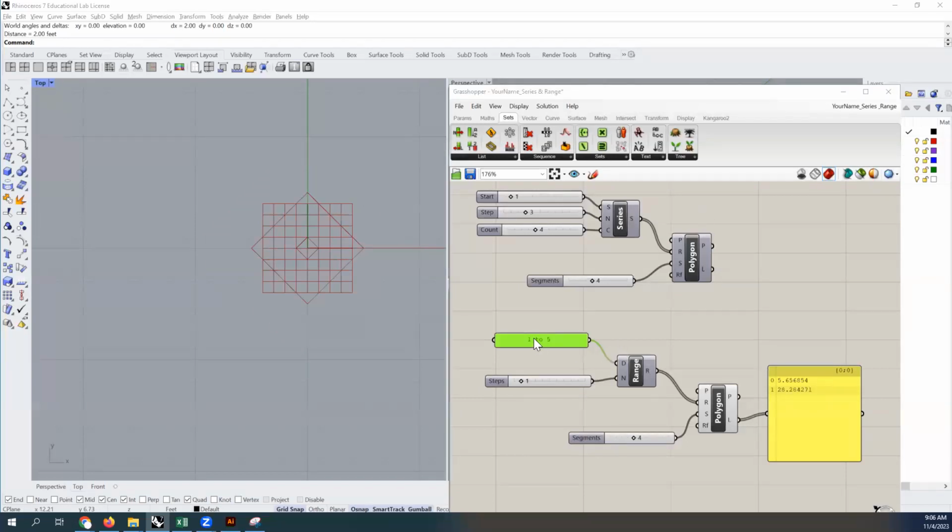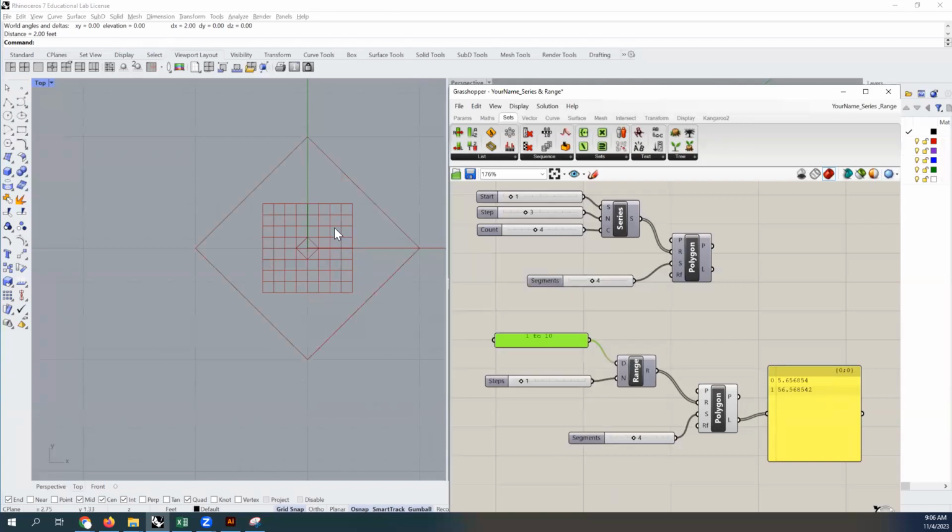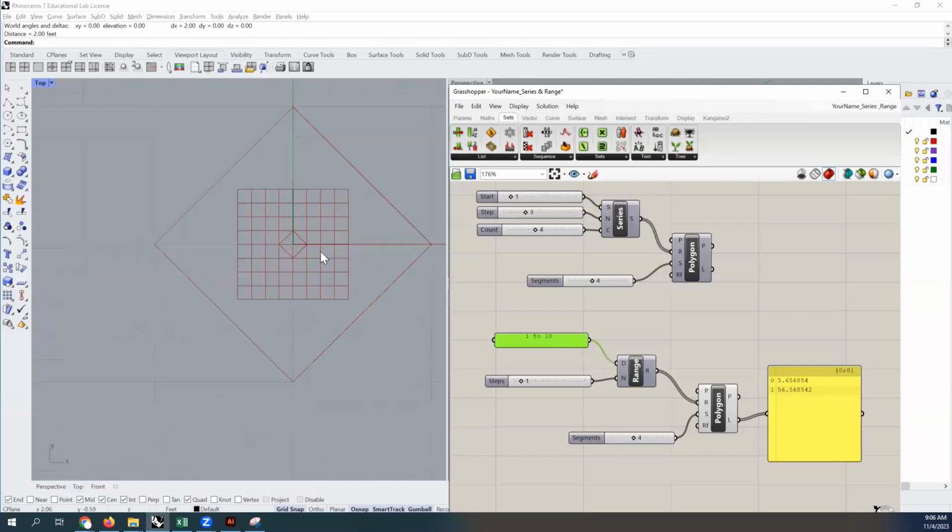Okay, so the domain is 1 to 5. Or I just changed it to 1 to 5. So let's put this back at 10, where it had been. You know, we don't see this grid going all the way, but if we count here, we go 1, 2, 3, 4, 5, 6, 7, 8, 9, 10. I have a range of 10 here. Now, right now, I only have one step.